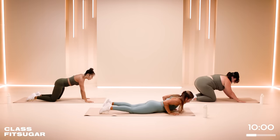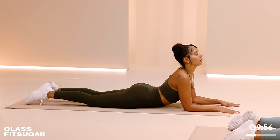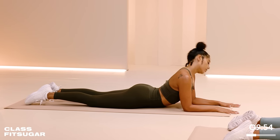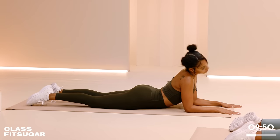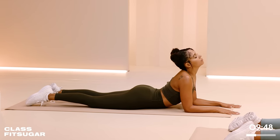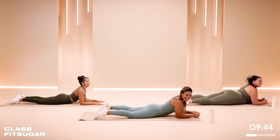Cobra pose — go ahead and snake onto your belly, lift the heart up, roll your shoulders back. See and notice where your tension is being held right now — those little parts that always get tight. Relax them for you: your jaw, your forehead, your throat, your butt, whatever it needs. Let's go into our second set, 20 seconds — here we go, shoot-throughs.